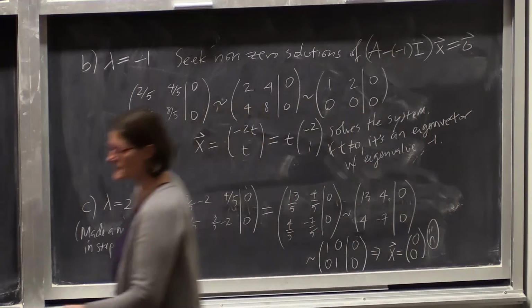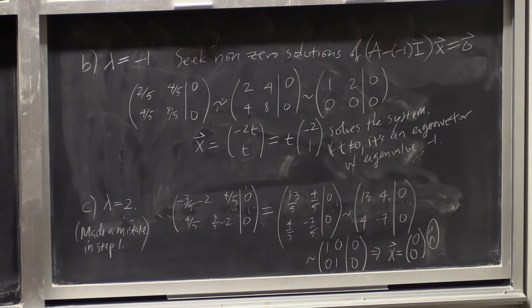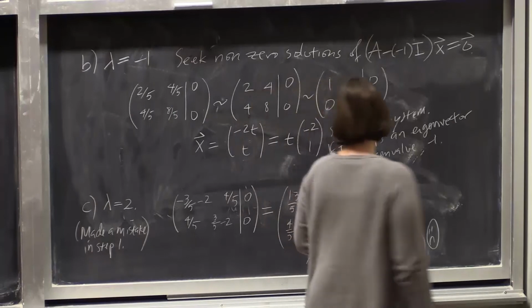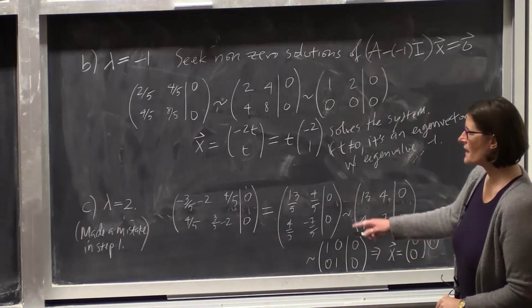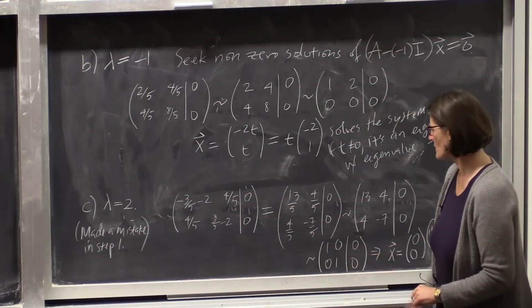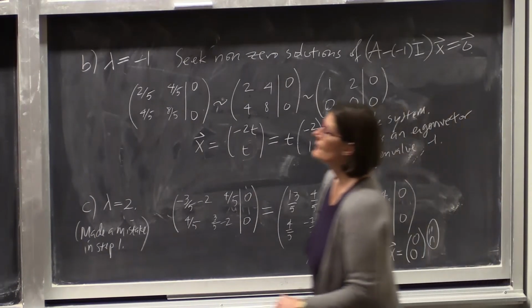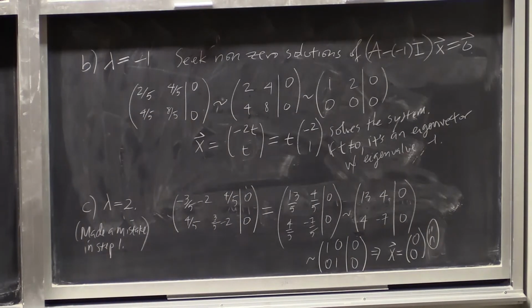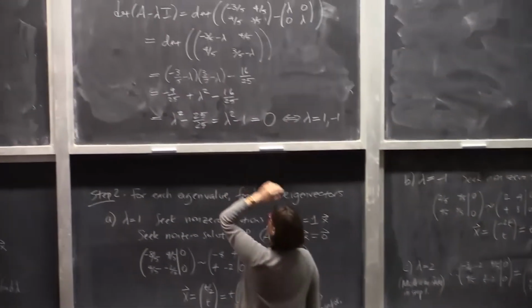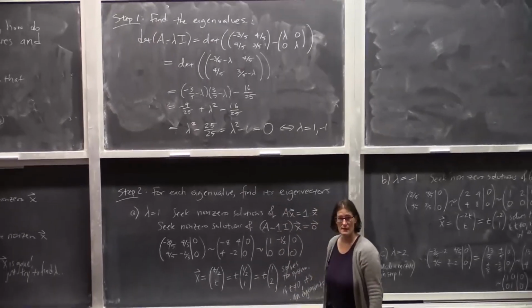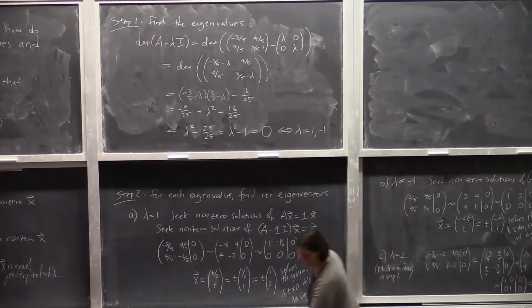Okay. So the point is, there are only 2 values of lambda for which you're going to end up with a row of zeros. Any other value of lambda, you will get that A minus lambda I is row equivalent to the identity matrix. And the point is, if you have a 2 by 2 matrix, when you compute that determinant, you get a quadratic polynomial. And a quadratic polynomial cannot have 3 roots. It's going to have 2 roots. Are there questions?